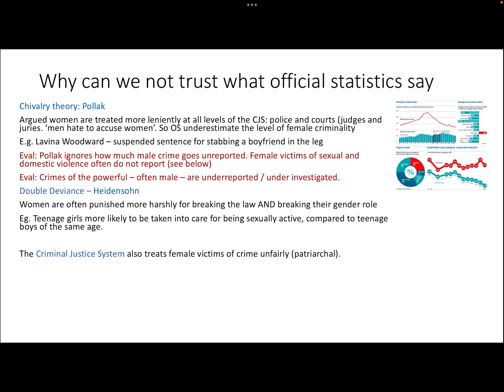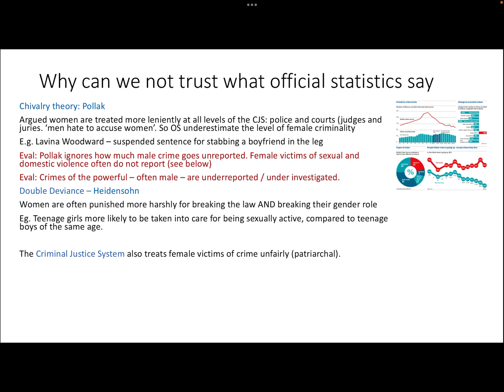We also looked at the example of Lucy Letby, the midwife who was convicted of being responsible for the deaths of, I can't remember how many babies in her care. And she, I think, is serving at this current time 15 life sentences, which is quite an extreme punishment. Many would argue completely justifiably, but that could also demonstrate double deviance because she's broken her role as a female carer. That's why it's been so shocking to everybody.